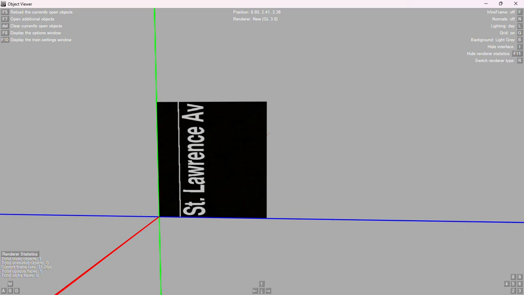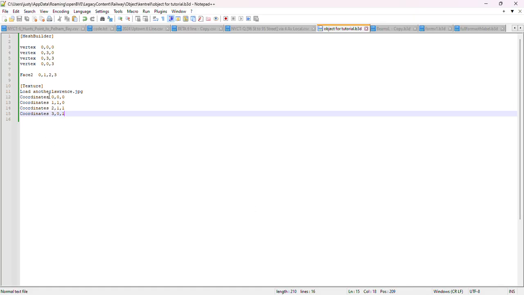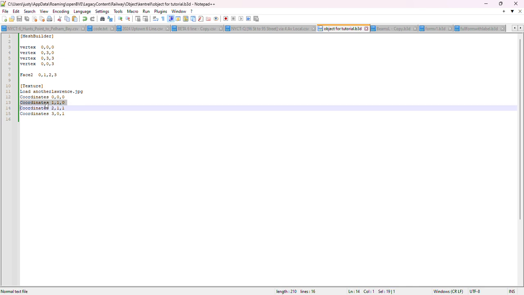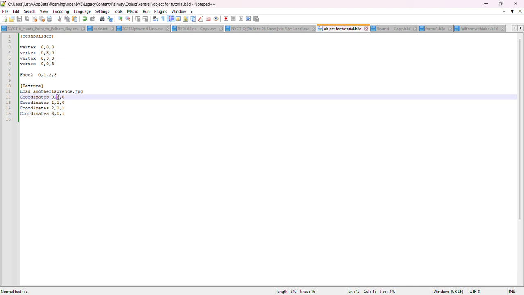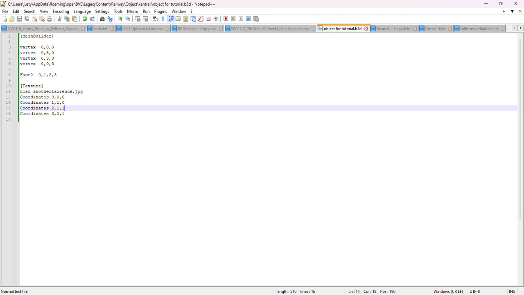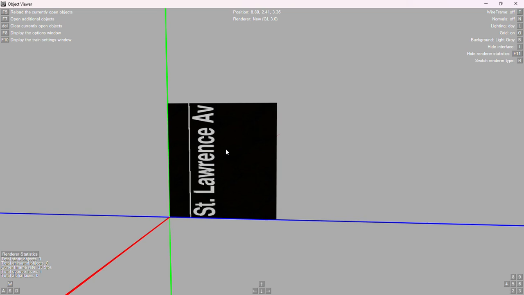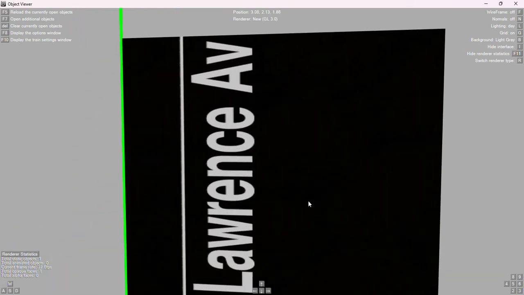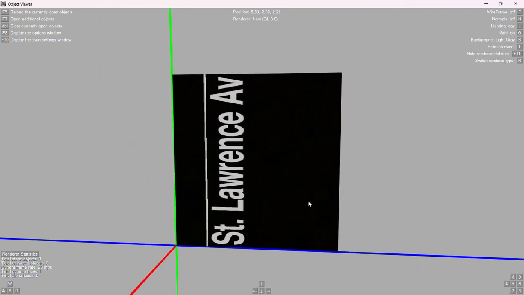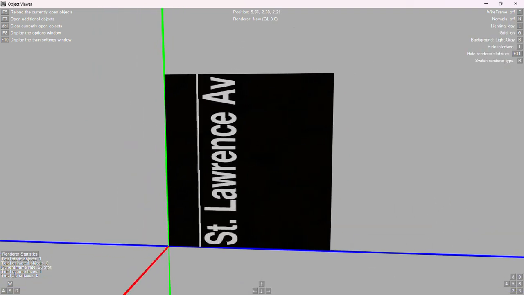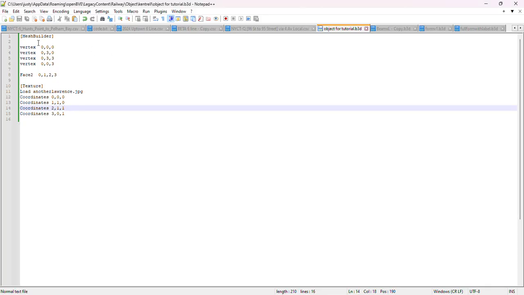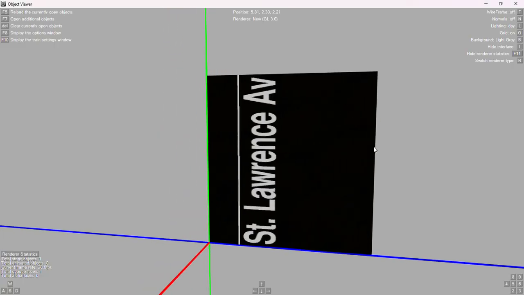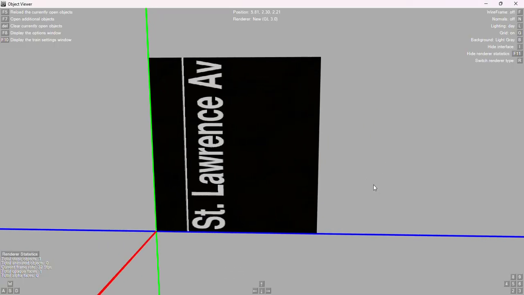With the object that I just made, one important thing is you need to include coordinates 1, coordinates 2, coordinates 3, and then your x and y. Because if you did what I did back there, that was a mistake I made. It still worked. It was still there, but it's not quite what we wanted. This is the angle that it was built, so you're not going to be able to really rotate it unless you rebuild the square. But that is how to make a basic station wall.